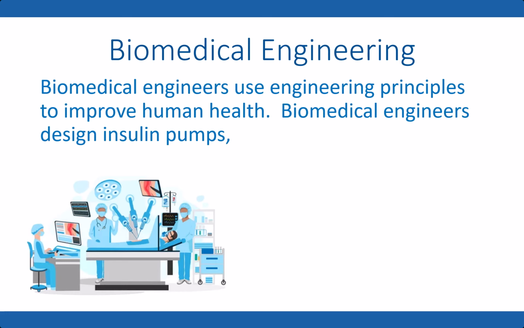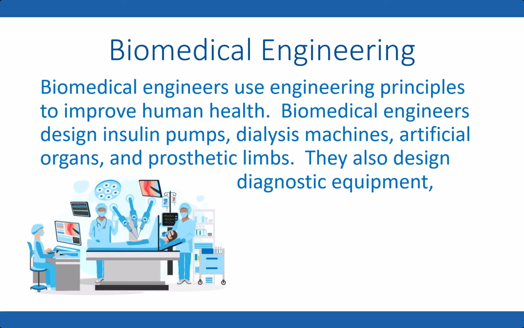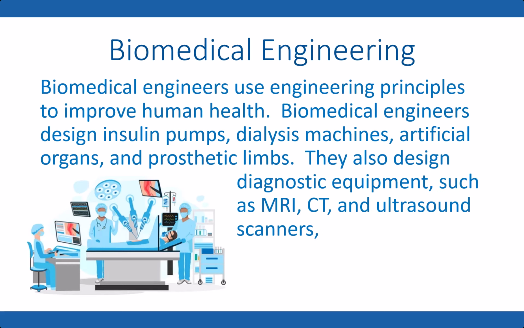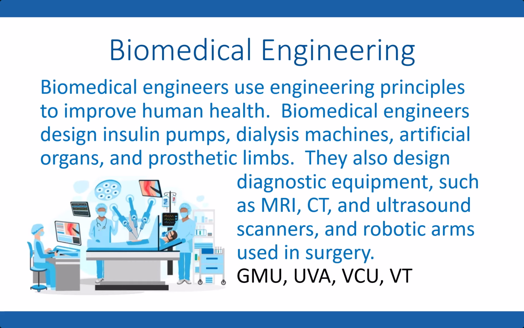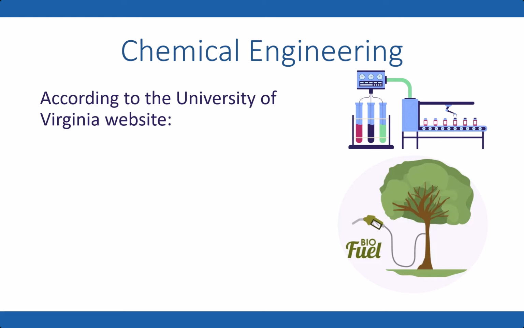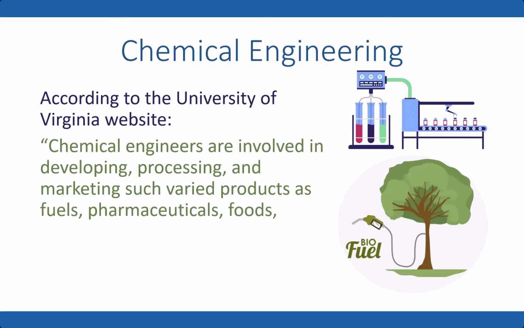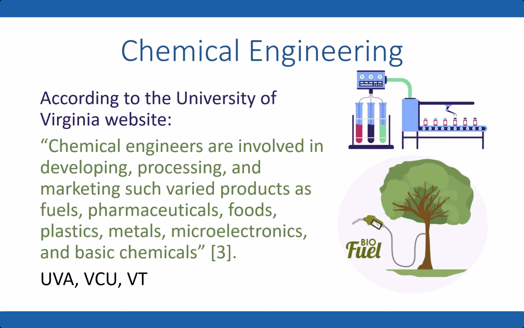Biomedical engineers design insulin pumps, dialysis machines, artificial organs, and prosthetic limbs. They also design diagnostic equipment such as MRI, CT, and ultrasound scanners and robotic arms used in surgery. Chemical engineering. According to the University of Virginia website, chemical engineers are involved in developing, processing, and marketing such varied products as fuels, pharmaceuticals, foods, plastics, metals, microelectronics, and basic chemicals.